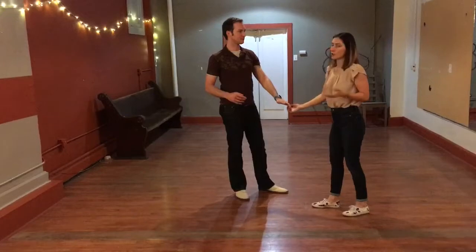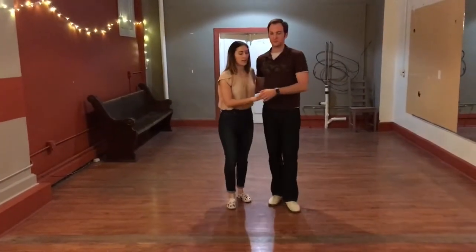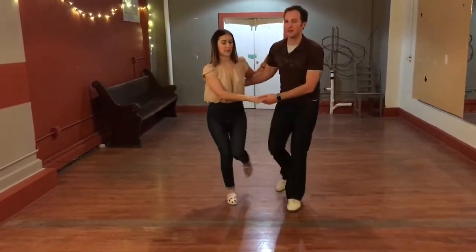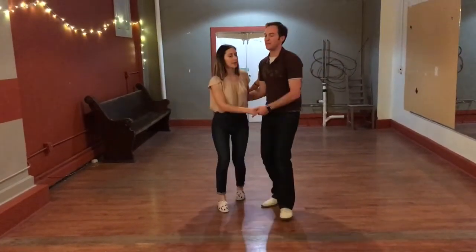And then we did Charleston. So we did a kickaway first. Step, kick, step, kick, and kick, step, kick, and kick. We did that both as a single and then as a repeating, we did a few times.